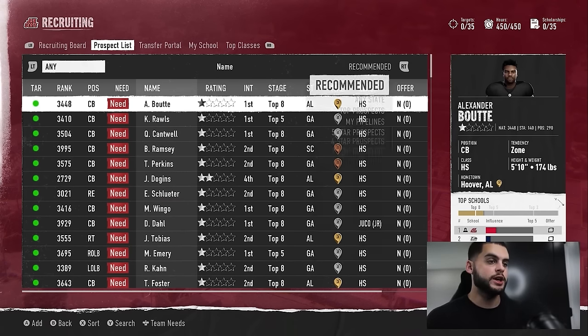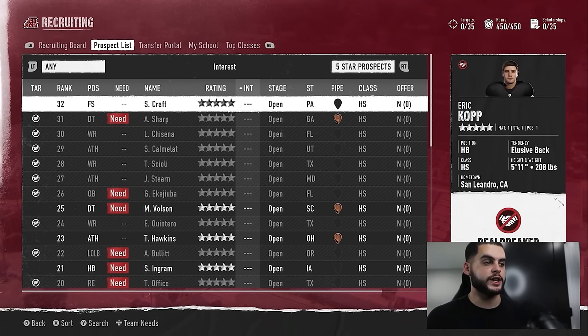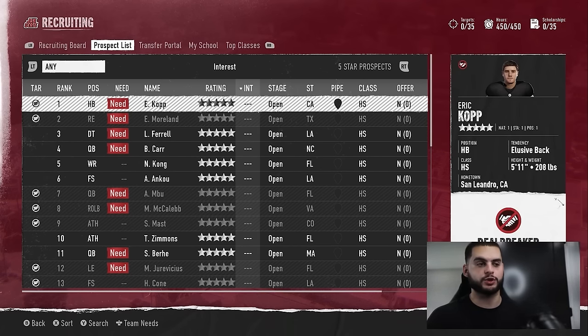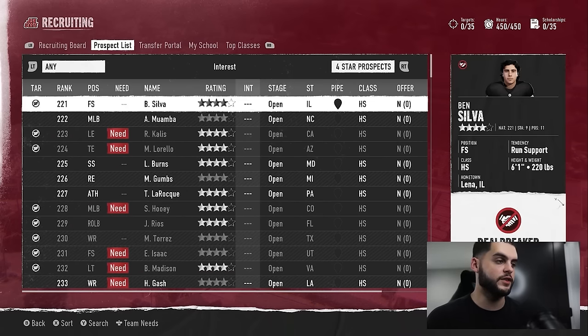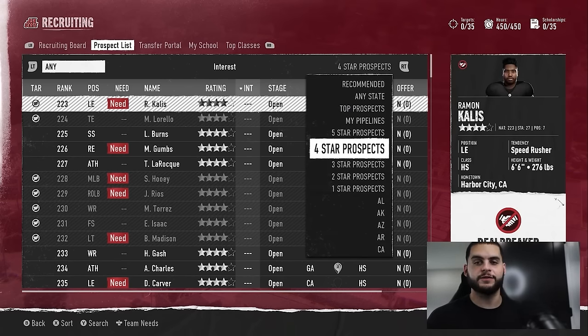So first thing you want to do is sort by prospects, and you're going to want to go to five-star and go to interest. See if you have any interest on any five-star. It's so unlikely as a one-star team, but you might as well try. Then come down to four-star and see if you have any interest here. As you see, not a single four-star is interested in coming here. That's fine. You're going to see in week zero why that's okay.